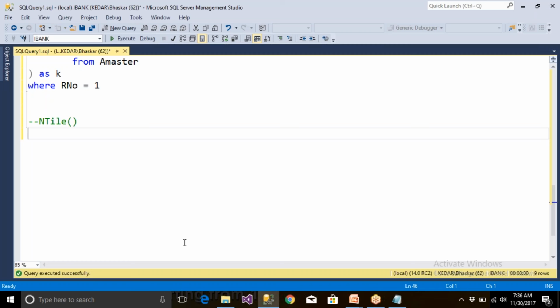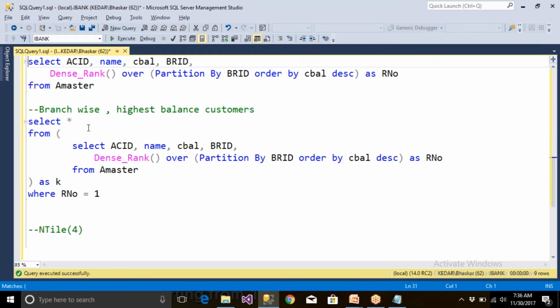We will have 25 people and 25 people. The first group number is 1, the second group number is 2. So ntile is going to create the groups. Here you have to mention 2; 2 means two groups. If you mention 4, it will be 4 groups, so the total number of rows in the table divided by 4. Okay, so that is the meaning you have to get.